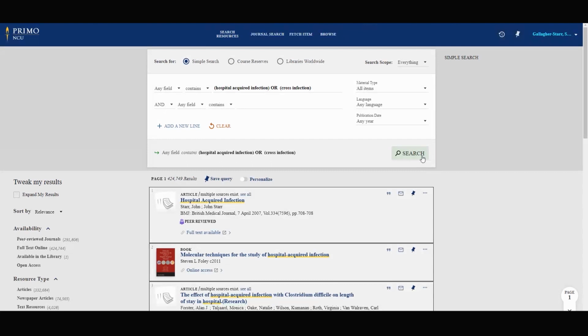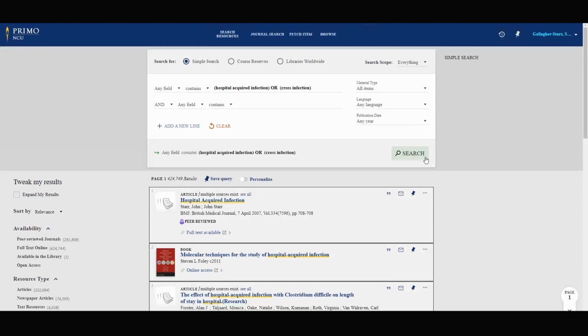Pause a moment to note that these results include many kinds of items: books, articles, newspapers, and so on. In the third video in this series, we'll concentrate on whittling these results down to show only articles from peer-reviewed journals in a suitable time frame. For now, we'll just use the results as they are. So, more than 400,000 results relating to our problem. How do we incorporate the results, including our intervention?